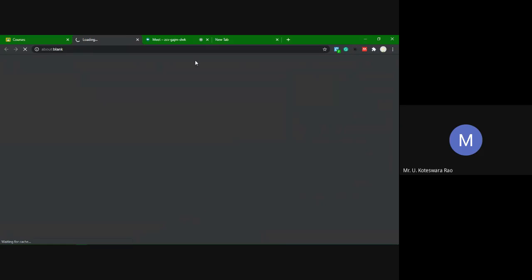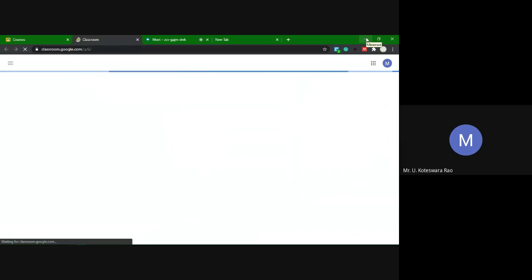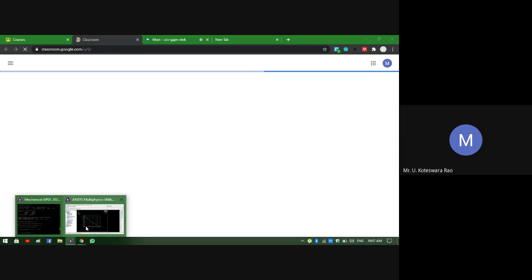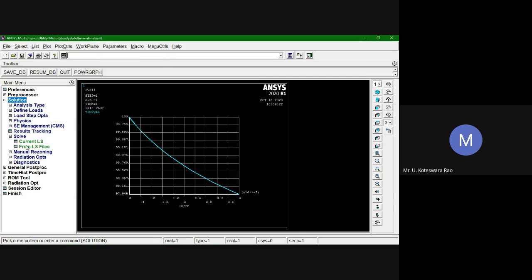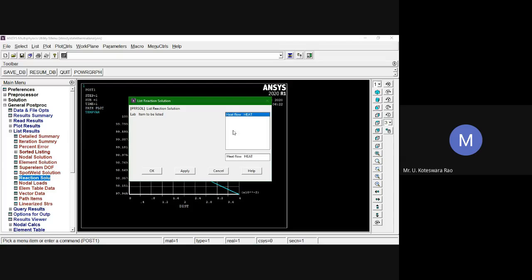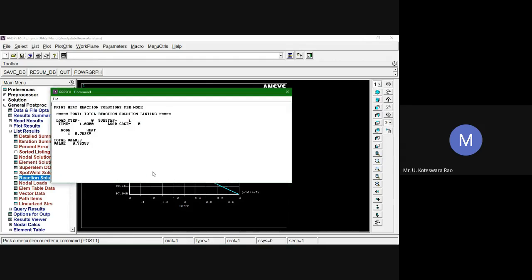Like I already mentioned, if I use the second part in that analytical solution, I'll get the Q value. So the Q value is 235 watts, what we are going to get. Meantime, I'll take you to the software and show you how we get that value. You go for general postprocessor, then list results, then select the reaction solution, because heat transfer comes under reaction heat flow. If you click on the reaction solution, you can see heat flow is there. Click OK here.